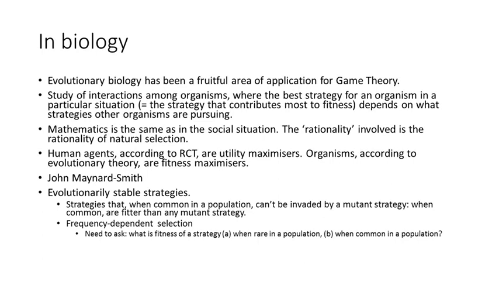So if there's a population of organisms pursuing a certain strategy, and some other strategy should arise within that population, the common strategy will be fitter than the mutant strategy, the new strategy. In other words, the strategy can't be invaded by a mutant strategy which is fitter and therefore will proliferate and drive out the original strategy.